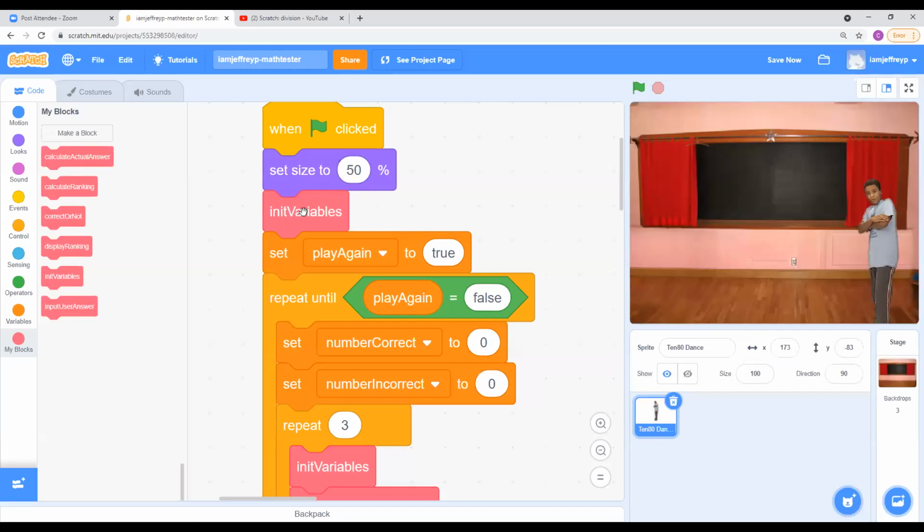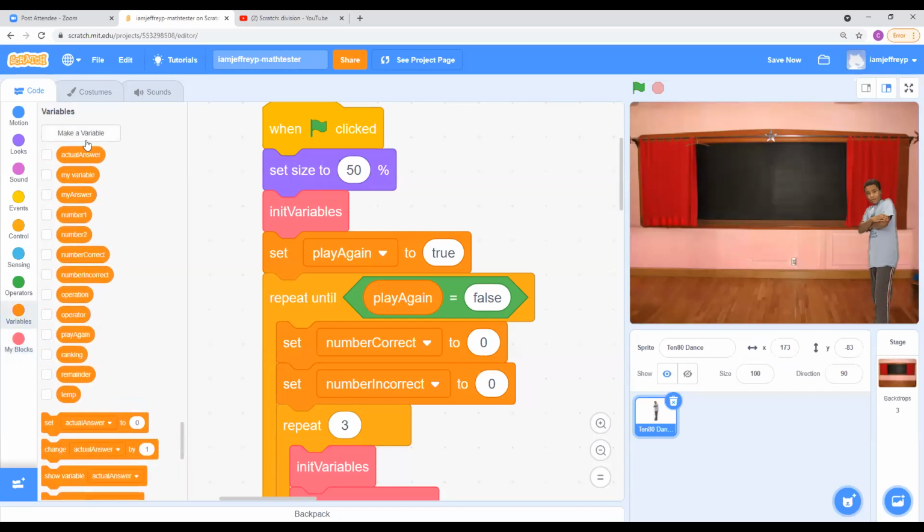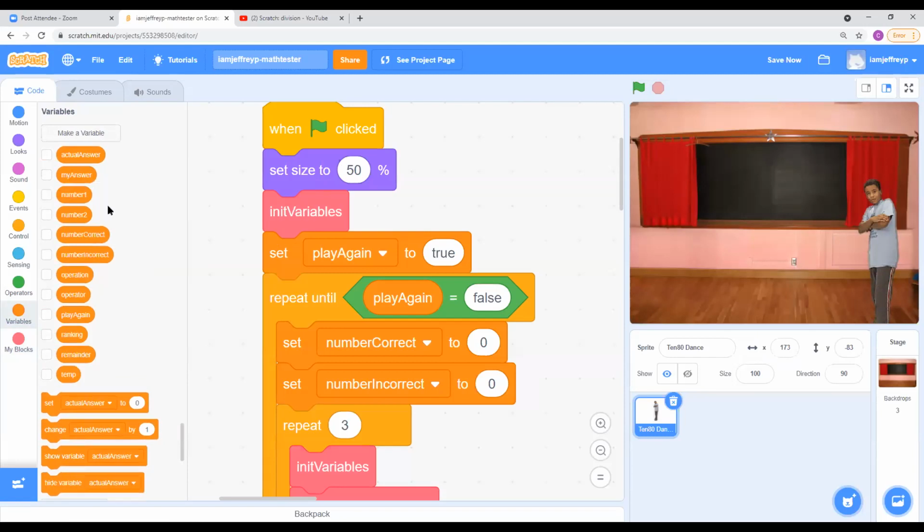Then I initialized variables. Now, I didn't initialize every variable. And I want to show you quickly, I had a lot of variables. There they are. You always get this thing called my variable, and I don't need that, so I can remove that. But I've got the actual answer. So for instance, if the problem that came up was 9 times 10, then the actual answer would be 90.